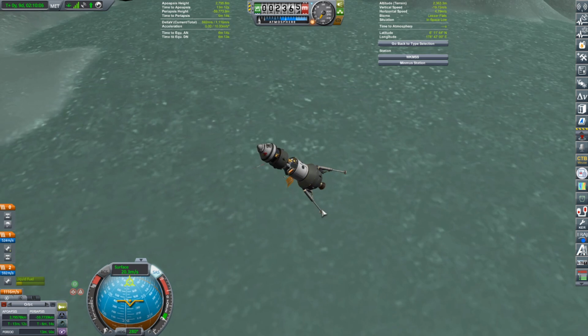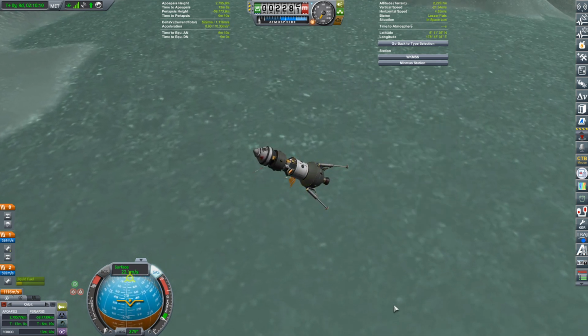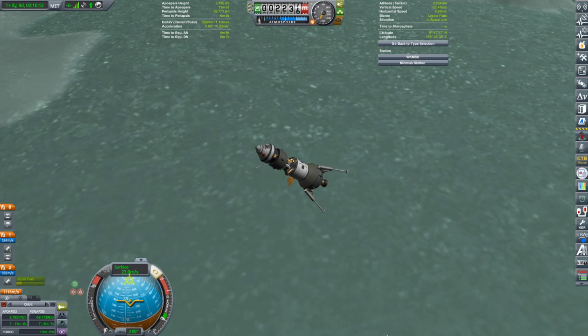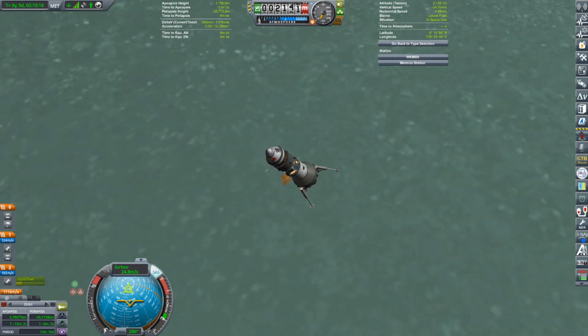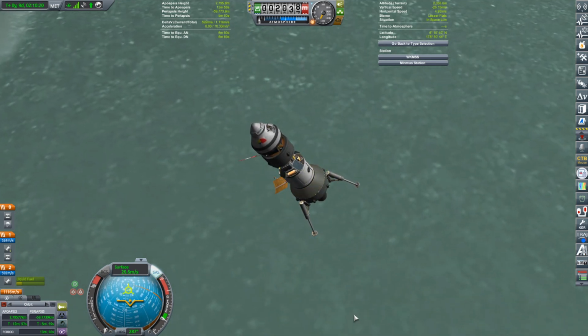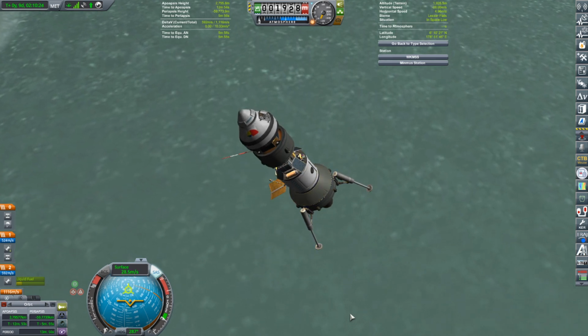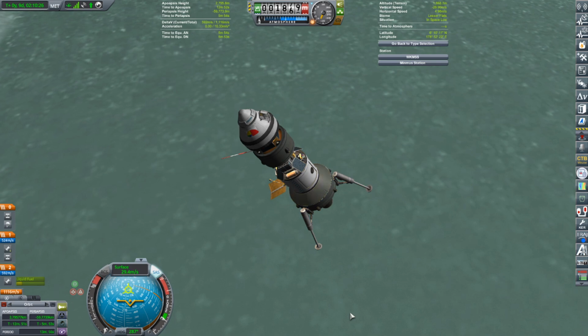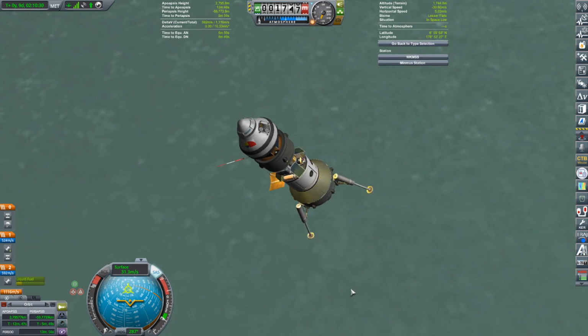Still lots of ignitions on here, right? Oh yeah, 33. I clearly upgraded that engine. There we go. Let it fall for a little bit. Get down to the surface and do us some science. Still falling on a little bit of an angle, but it's not a biggie.